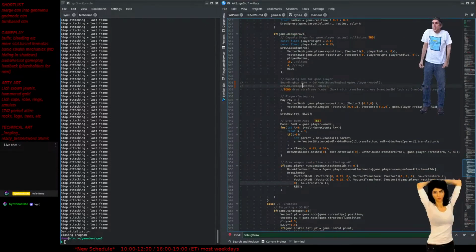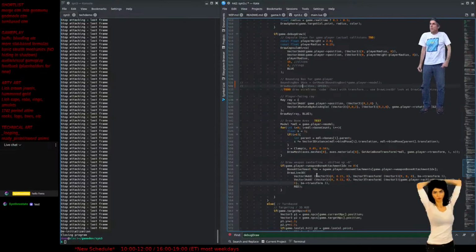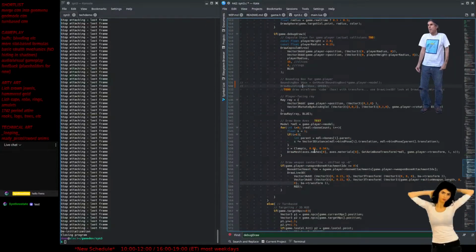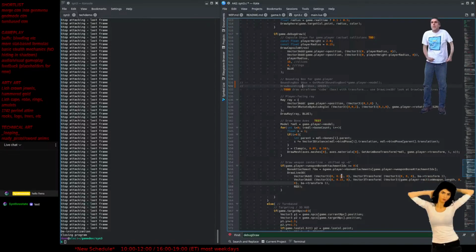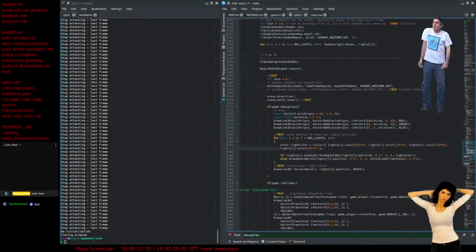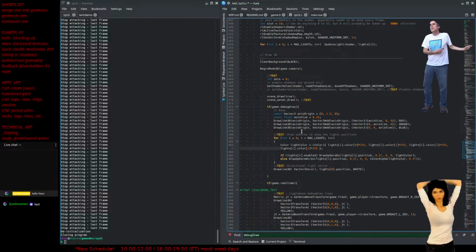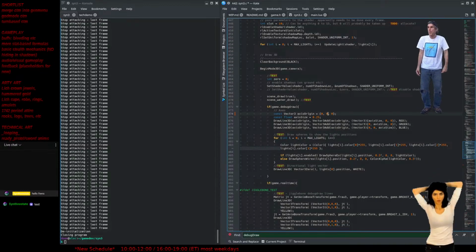Let's just get rid of that. And what about the axes? Where's the regular axes? Oh yeah, right here. Let's just change that origin point to 0.